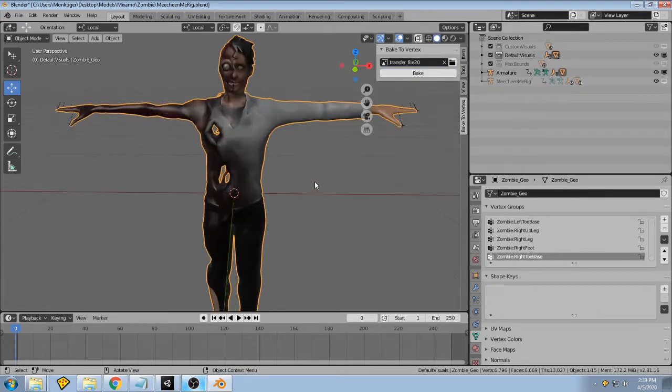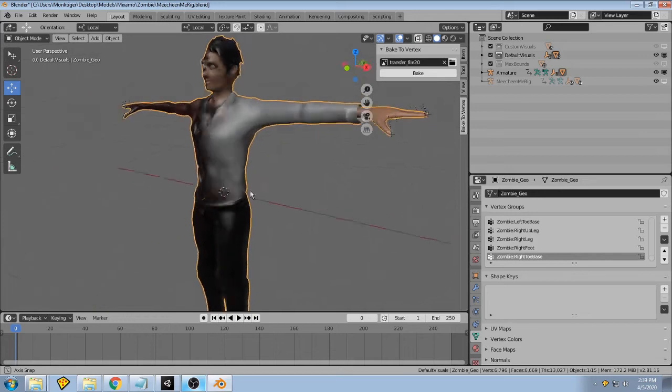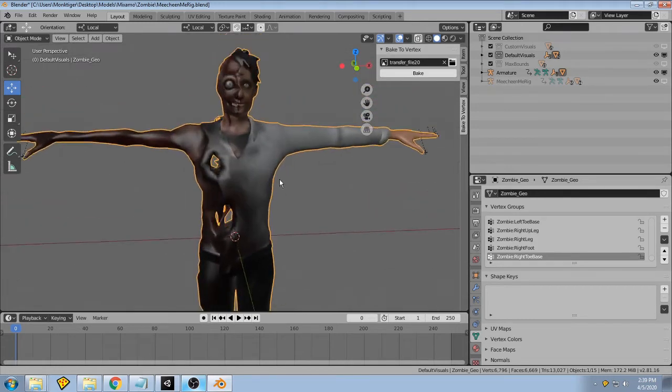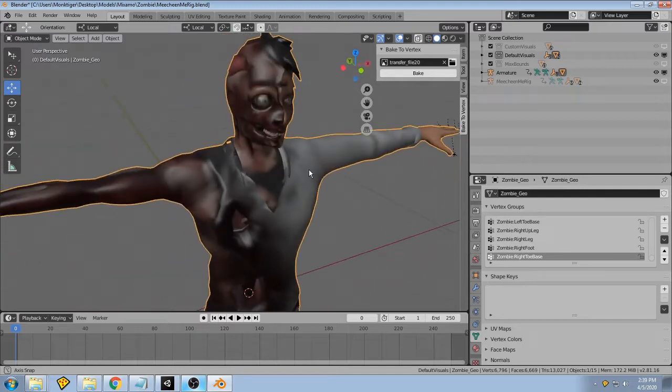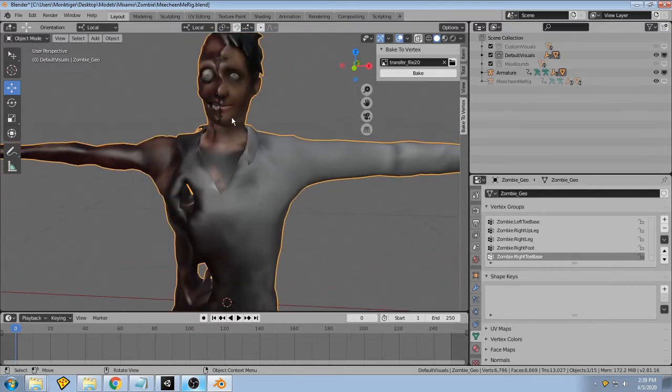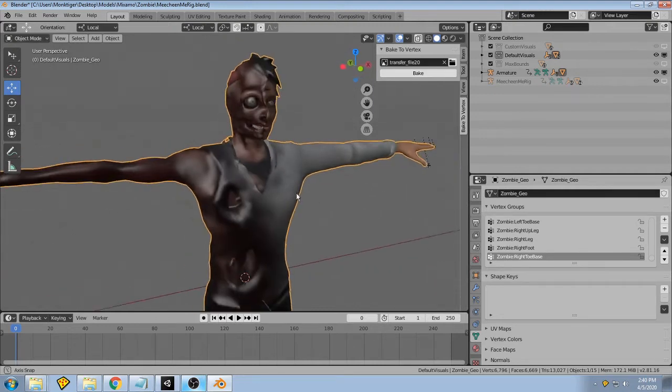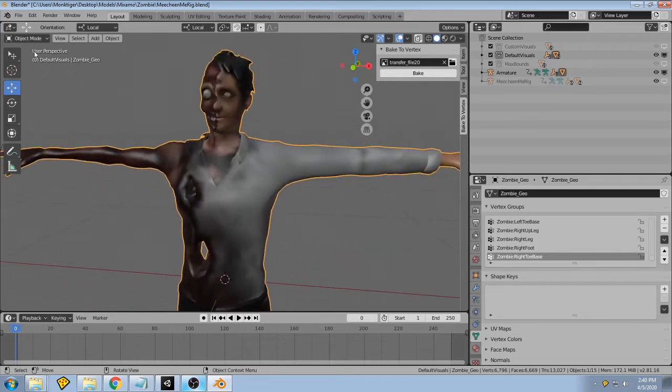Once it's done, depending on how detailed your model was would decide how well it'll look, because since it's baking the texture onto the vertices, if there's not a lot of vertices, then there won't be a lot of detail in the color.